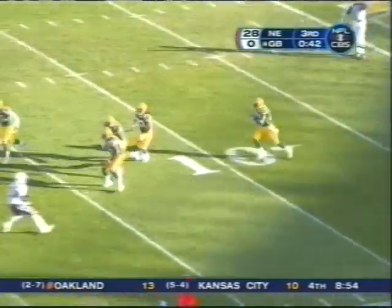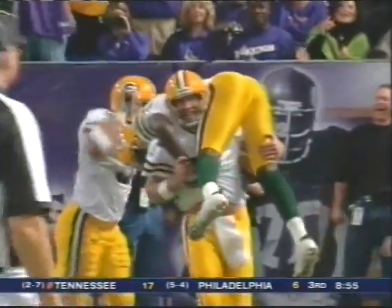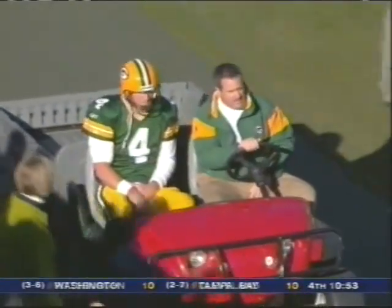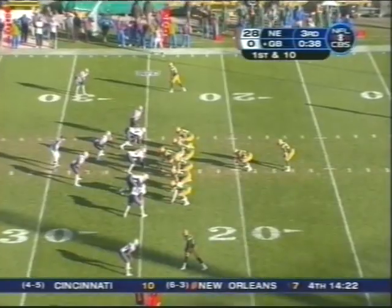2 yards deep in the end zone, Vernon Morency, 15, 20, and forward to about the 24, maybe the 25-yard line. Well, it was such a good week for Brett and the Packers last week, in a place where they just never played well, the Metrodome. There's Brett Favre after a long touchdown pass to Donald Driver. Carries Driver, and unfortunately for Brett, it's now a cart carrying him into the locker room right before half. And for those of you who haven't been with us, Brett has been out of this game so far in the second half with an injury to his elbow on his throwing arm, his right arm.